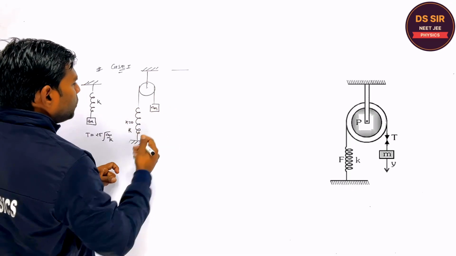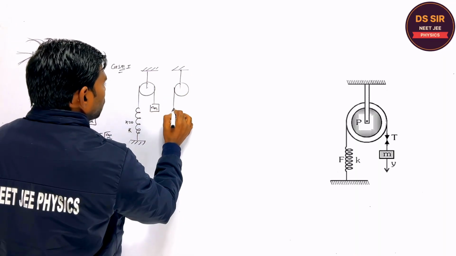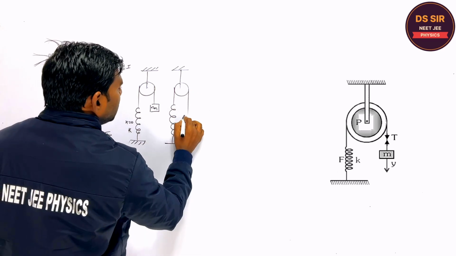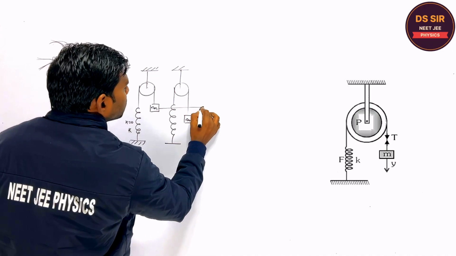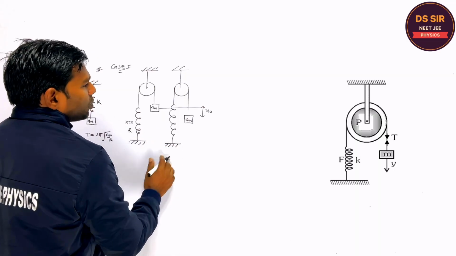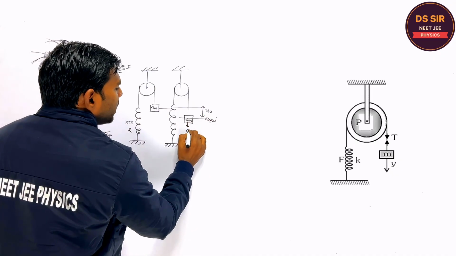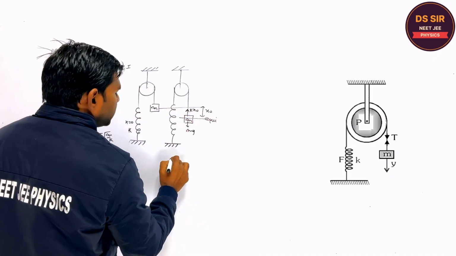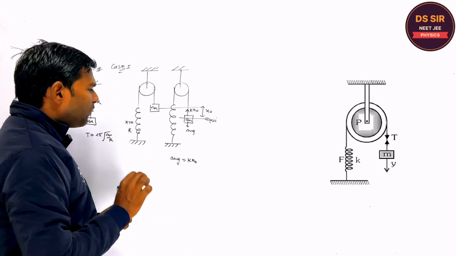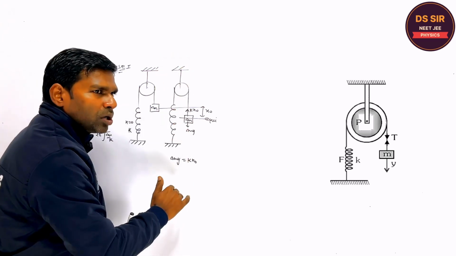To find the equilibrium position, when the block comes down, suppose this is the spring, so there will be some elongation in the spring, and the block will come a little bit down. Are you getting or not? So this is the elongation in the spring, x naught. In this case, this is the equilibrium position. Here the mg force and kx naught will be the same. mg is equal to kx naught, and it will be at rest. So first find the equilibrium position, then give a small displacement x, either in the upward or downward direction.